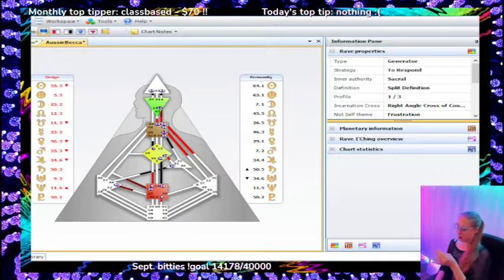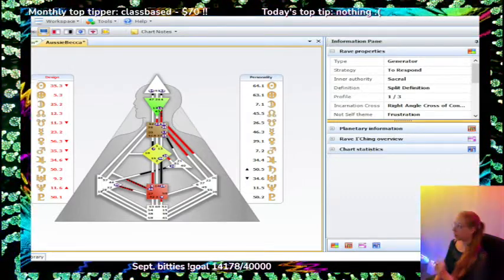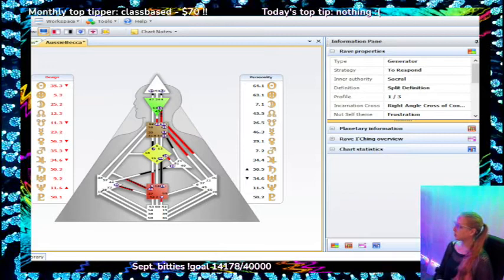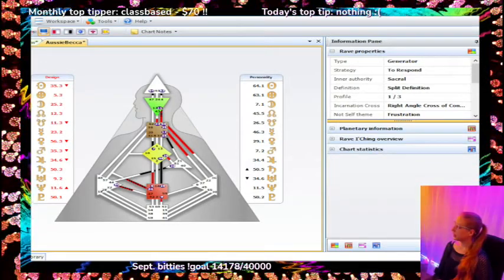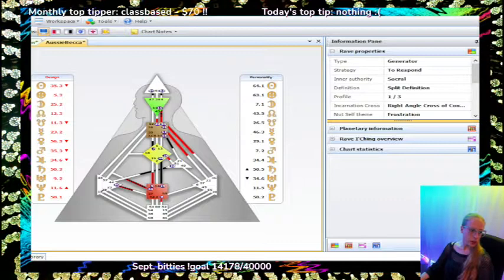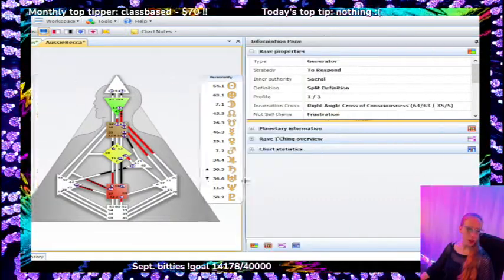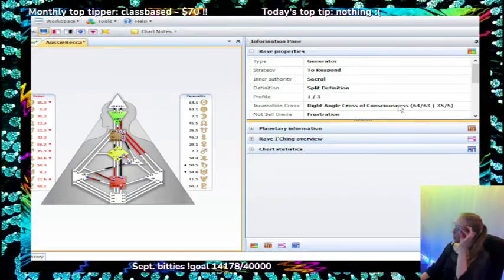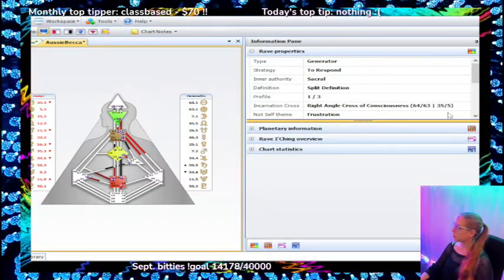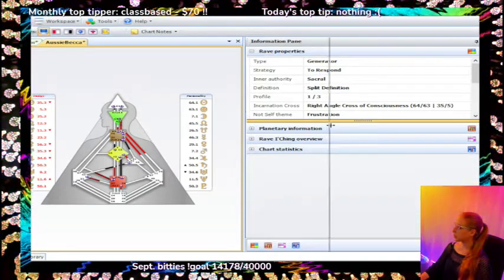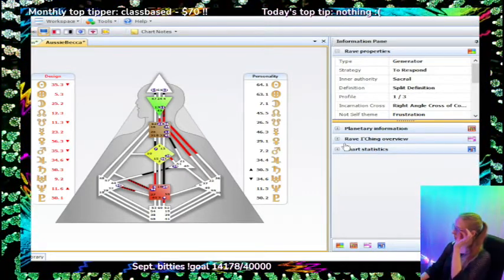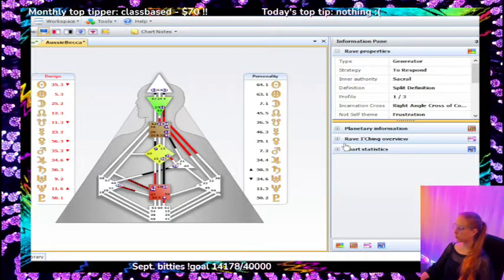So what we were talking about here was AussieBecca and the way that AussieBecca says yes and no in their life, for their energy, for who they are as a person. And every time their body says and AussieBecca decides to follow that, then she will be allowing her purpose to flow through her naturally without even getting her brain involved. So her purpose in life is the right angle cross of consciousness, 64, 63, 35, 5. But like I said, we're not going to be talking about that today, because if AussieBecca just follows her and then it's going to just naturally flow through her.